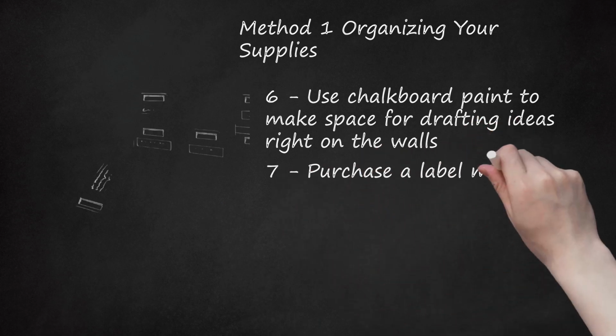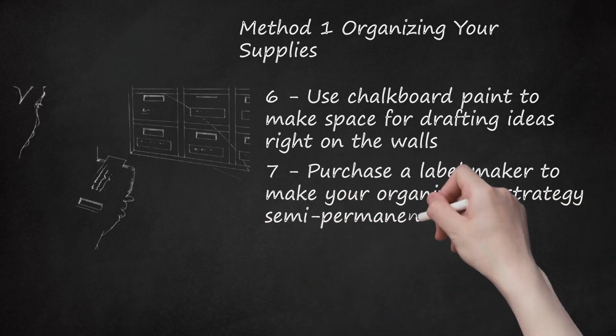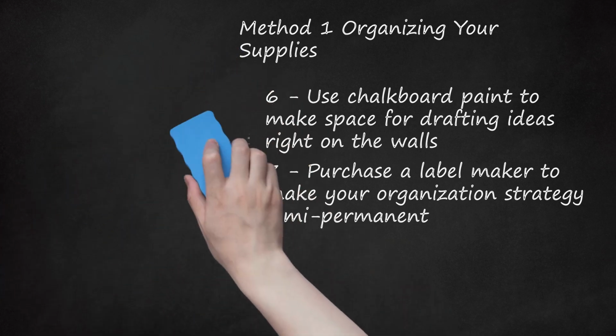7. Purchase a label maker to make your organization strategy semi-permanent. A lot of disorganization comes when you keep moving the location of things, trying to optimize your space by reorganizing frequently. This usually has the opposite effect, leading to lost items and uncertainty when cleaning, but an afternoon with a label maker can solve everything. Instead of spending all of your mental energy looking for or storing things, you can just follow the labels, freeing your mind to think about art.